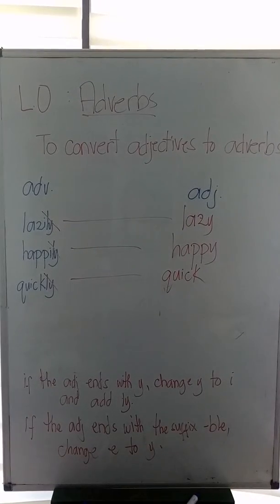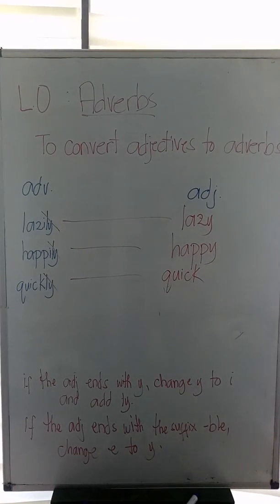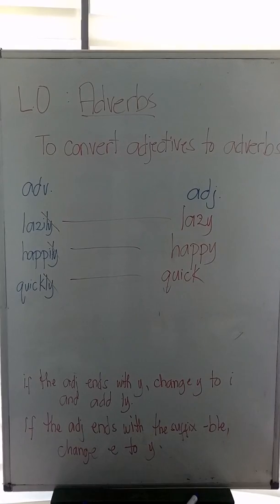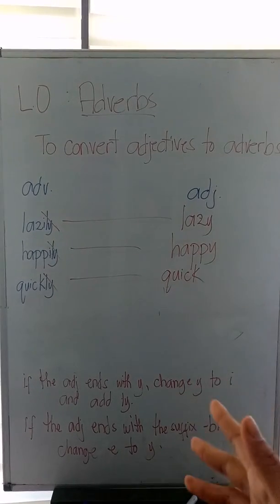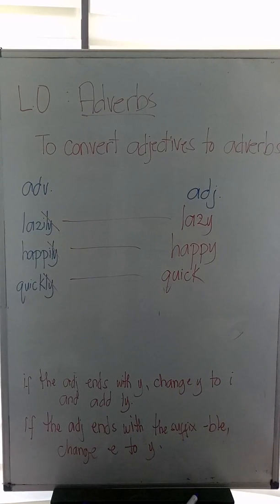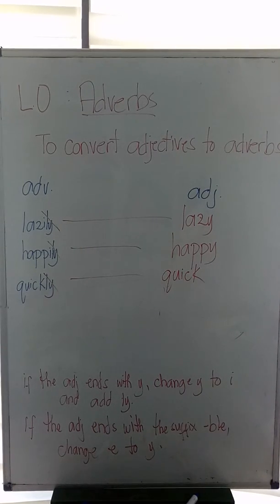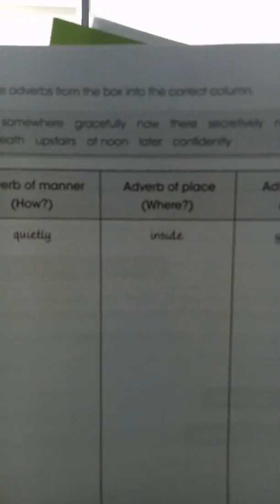Now for the third page of your activity or worksheet, it's still about adverbs. And like what we talked about earlier, adverbs don't only end with ly, because there are others as well. Ly, that's the adverb that usually answers how, or that's the adverb of manner. Remember that we also have the adverb of place and adverb of time. So for this activity, you will have to put these adverbs here, the one in the box.